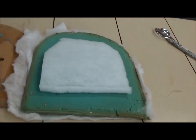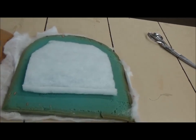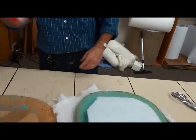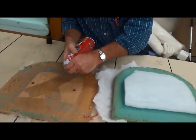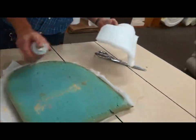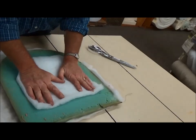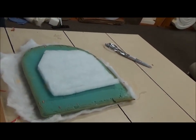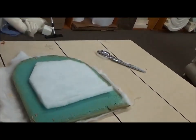Okay. And what I'll do is just take a little bit of adhesive, such as we sell here at Fabric Farms Interiors, Cami 303 spray adhesive. Shake it up a little bit. Make sure you don't have any excess glue on the edge there. Alright, just spray a little bit on there. And then that'll hold your Dacron in place. Okay, now what we'll do is, for this, again, that's the wood part. We're going to take that and put it back over here like that.